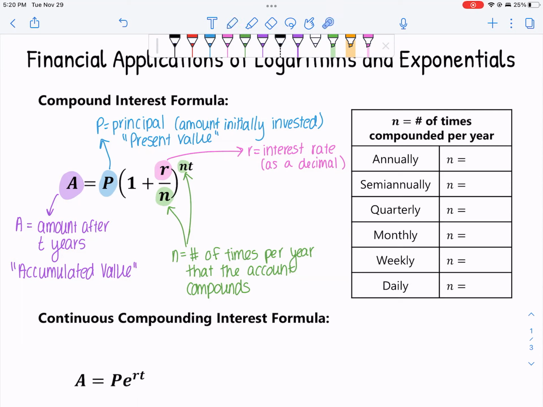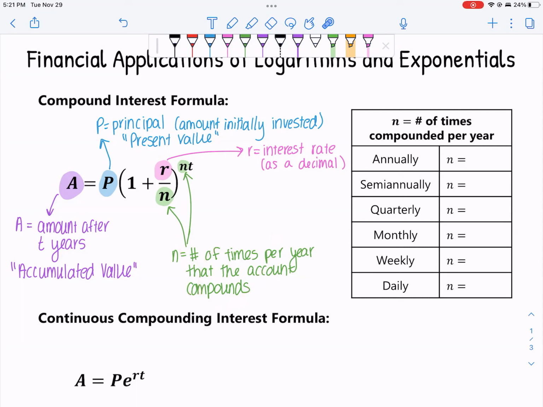Anyway, n is the number of times per year that your account compounds. What that means is that the interest you earn is added to the principal, and then when the interest gets recalculated for the next compounding period, you are getting interest on top of your interest, because the interest you got in the previous compounding period has been added to your principal, so your principal is now larger. What that means is the more times per year that we compound, the more we're going to get back on our investment. You want to compound as many times as possible per year. You will get more money that way because you are adding more money to your principal, which is spelled with a pal, I guess.